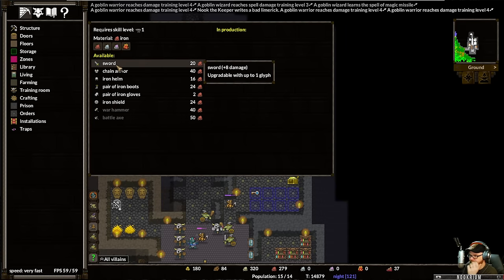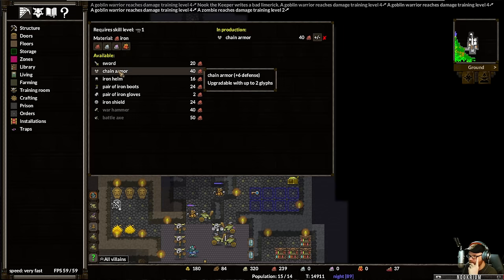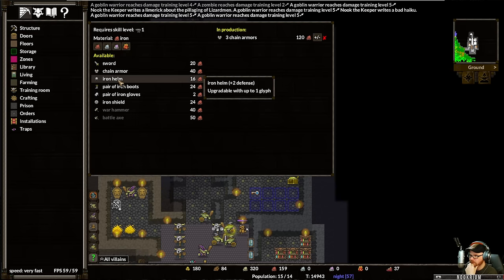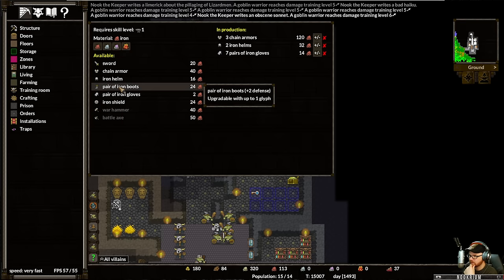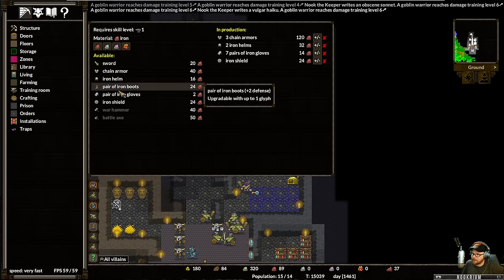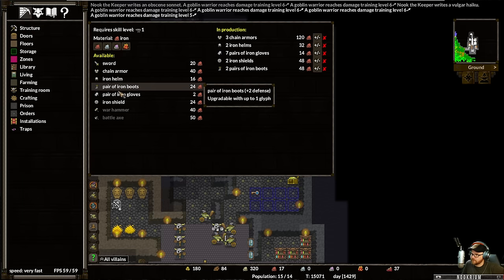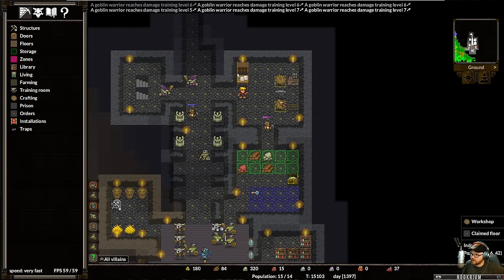So there's the +8 stuff. Glyphs. Armor sounds like a good deal, though, so let's get 3 armor. A couple helms. Some gloves. Gloves are cheap. Get a bunch of gloves. We have enough. We still have enough. Okay. 8 pairs of gloves. Let's get to work on all of that.